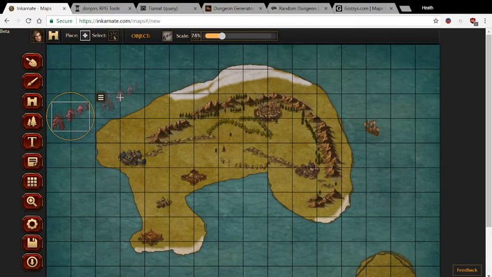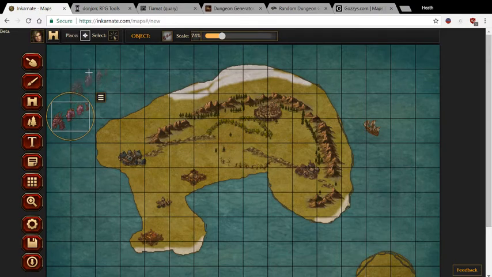You can actually zoom in and look at a smaller range. You can actually build a town, which earlier today, using Inkarnate Pro, I built Adalar once again to make it look good.